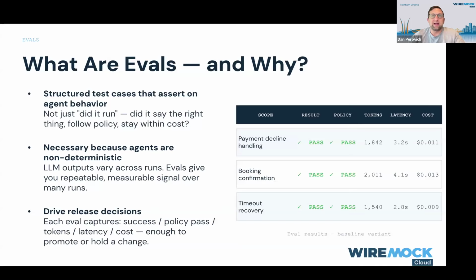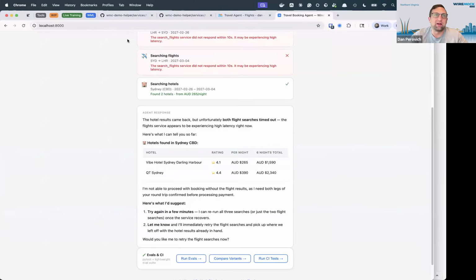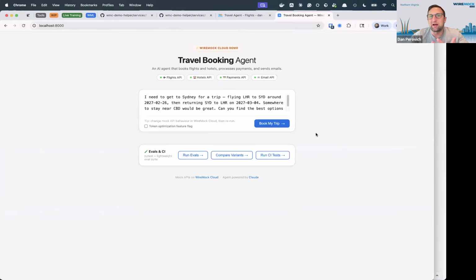So let's go ahead and take this and see what it looks like inside of the code here. I've got a little feature flag here, a token optimization feature flag. This latest code that I'm checking in, or want to test, is targeted at spending fewer tokens every time a user submits a request into our agent.